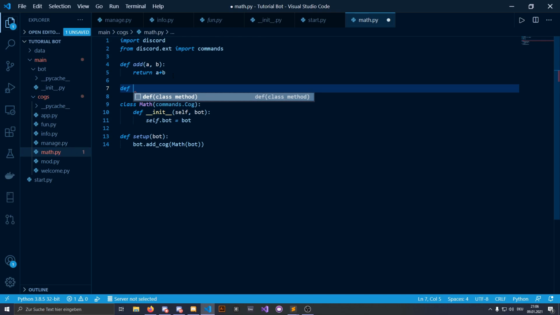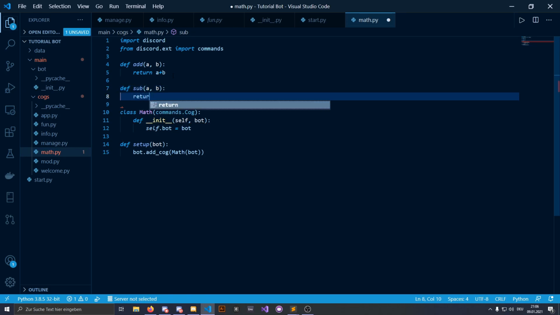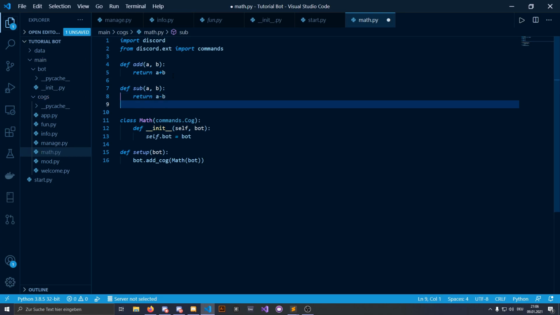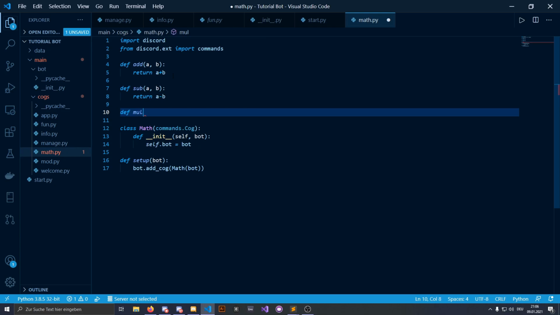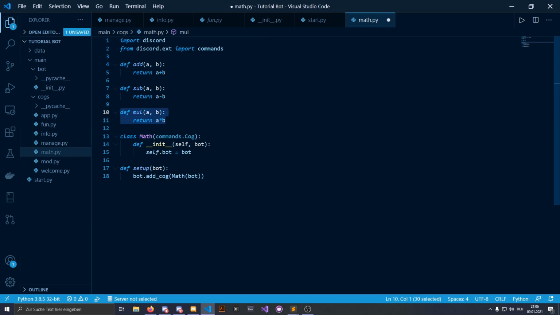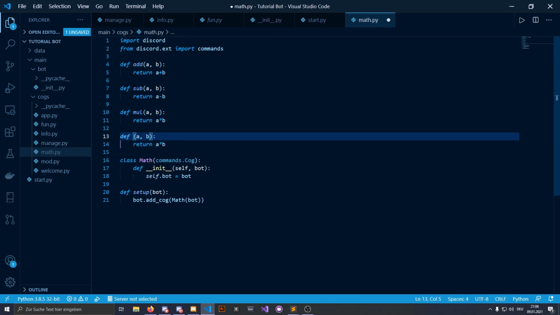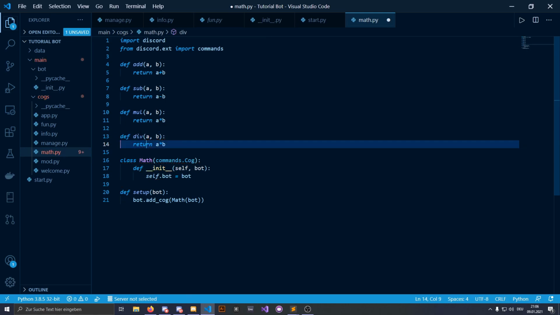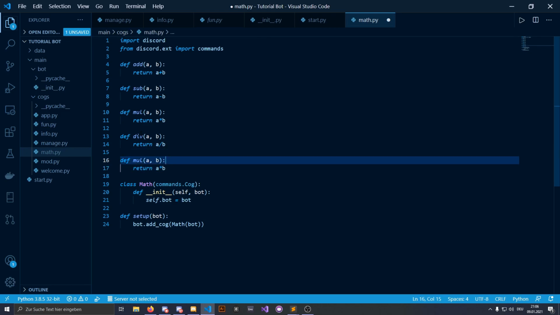After this, we're writing a few other functions, for example, sub for subtracting something. Also in here, a and b, and then we just say return a minus b. The next one is going to be mul, short for multiplication, and in here just the same. We can actually copy this right on, so we'll just type return a asterisk b, and we can now copy this, paste it down here, and just rename mul to div, which stands for divide. And in here we're going to use a slash, because slash is the mathematical operator in Python to divide something.